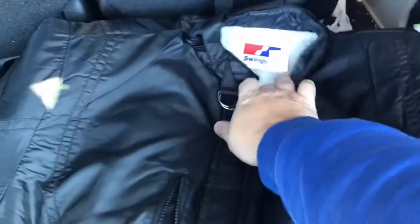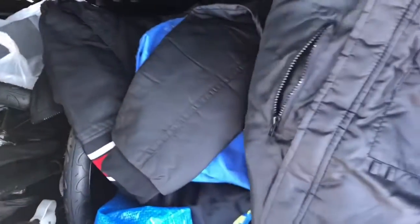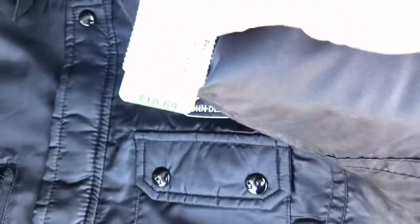This is a thing of beauty. And I'm going to turn the camera around because it'll be hard to show you. Slingster tag, made in the U.S. John Deere. This has never been on a human. This is absolutely pristine condition. And it's got to be early 80s. It's a nylon cafe racer. And I bet it's a $65 jacket. I paid 12 or 11, which I don't really like paying that much for vintage clothes, because normally I can do better, but on that, I'm not going to get hurt.